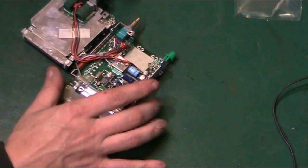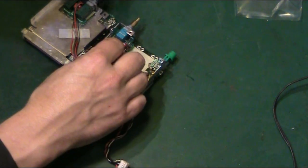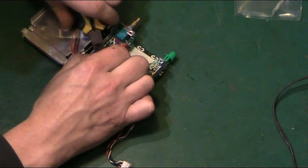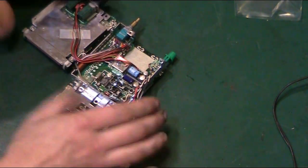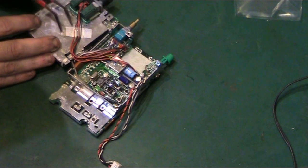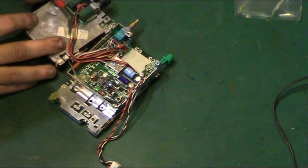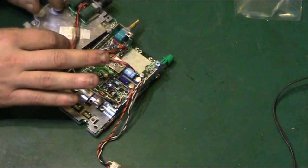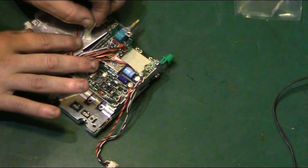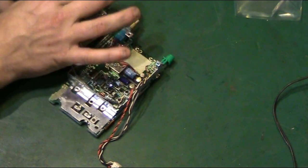I think I will have to do. Now I can replace them when I reassemble the radio, but I think what I'm going to have to do is take these cable ties off, and that bit of tape that's there. Try and get that. Okay. We'll lift that out of the way like that. And hopefully these can disconnect from here. Excellent.